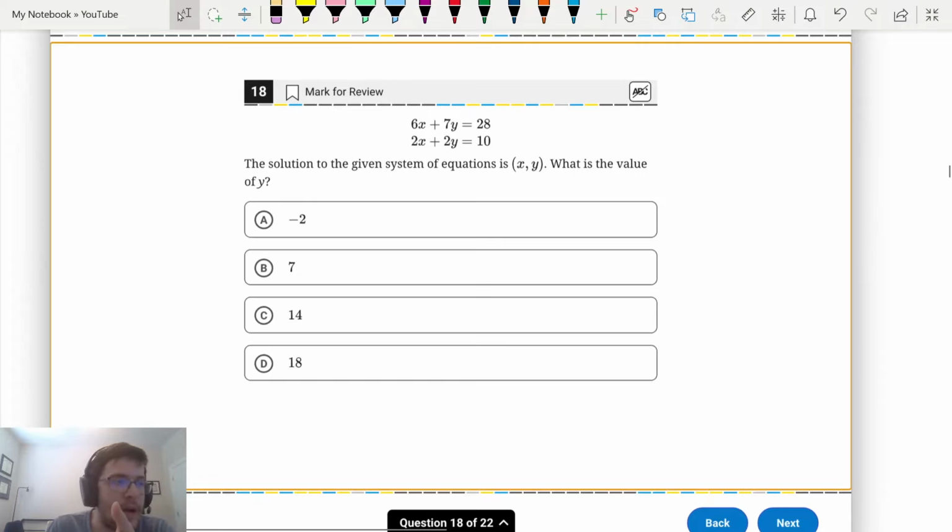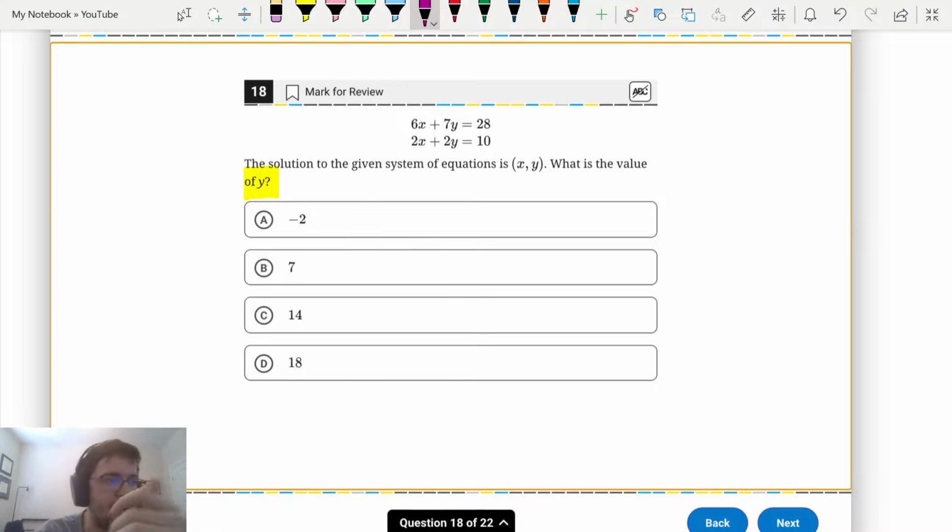Okay, I'm gonna be honest. You really should have a systems of equations solver on your graphing calculator for this type of question, because it'll just save you so much time, and there will be no chance that you get it wrong. I'm going to go through it anyway, just for the sake of it. So it wants us to find y.